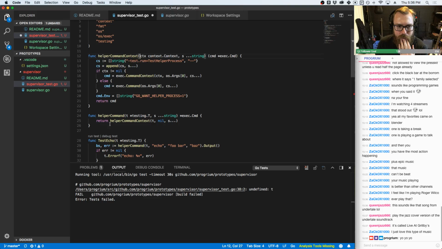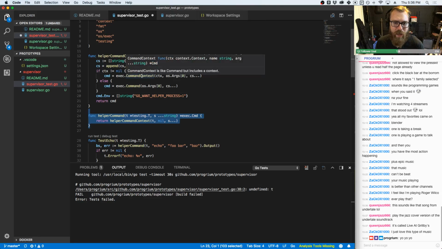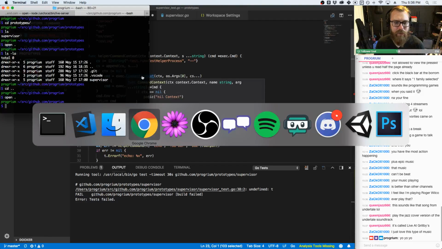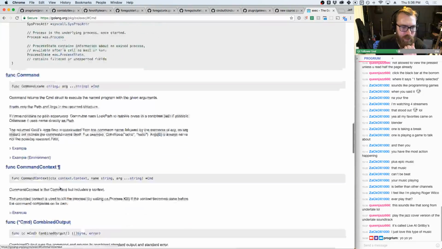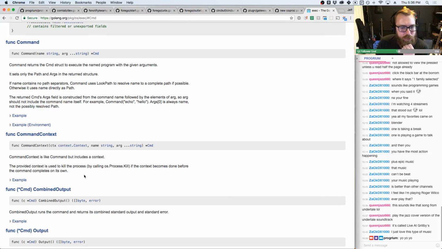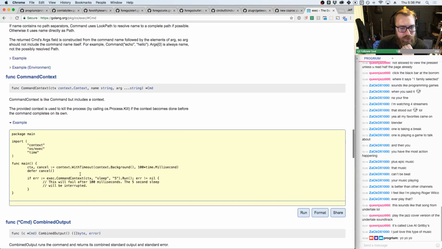So we could simplify. No, that's not true. Because we have command context. Actually, let me see what happens when you cancel a command context. Kill the process. Interesting, interesting.